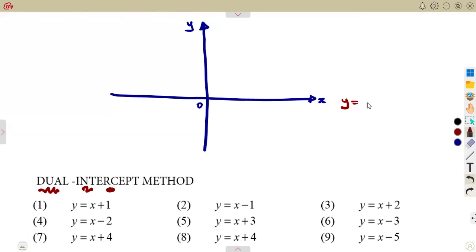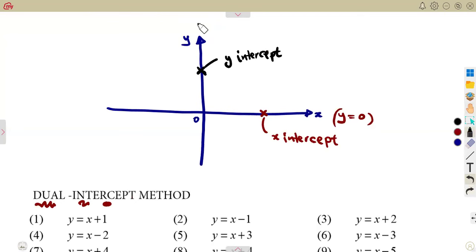And on this line, y is equal to 0. So if I have got a point here, it is referred to as the x-intercept. It's for x, being an intercept of x, whether it is this side or the negative side, as long as it lies on the x-axis. And if a point lies directly on the y-axis like this, it's a special point called the y-intercept. And what is special about this point? x is equal to 0 throughout the y-axis.